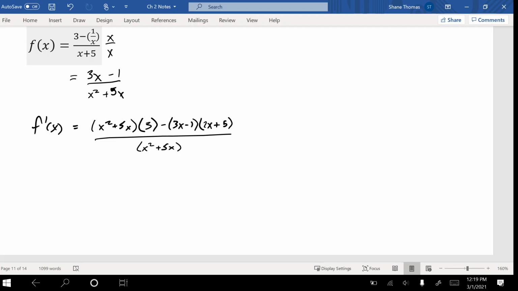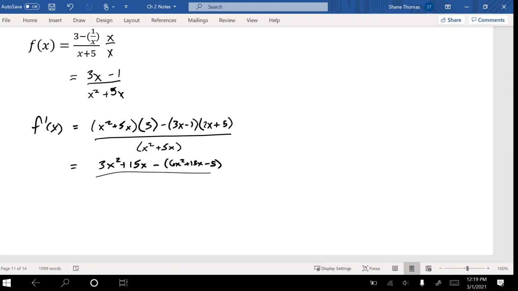All right, so let's do some simplification. So on top, I'm looking at 3x squared plus 15x minus (6x squared plus 13x minus 5). I went ahead and FOILed that and then just simplified that a little bit. There were some x's to combine. So I would have had 15x and negative 2x, which is going to give me 13x. Is that right?